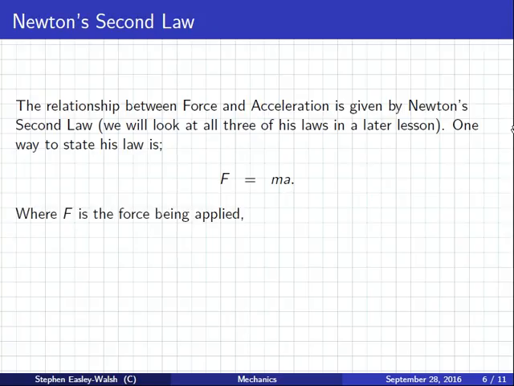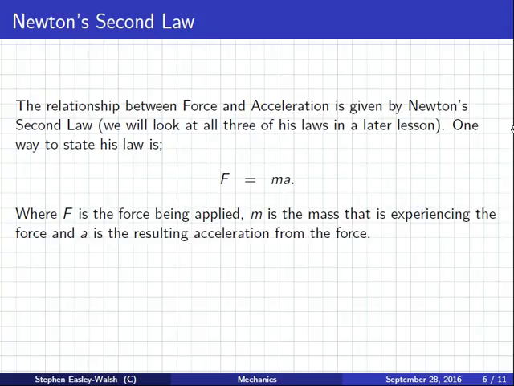This is Newton's second law, where F is the force being applied, m is the mass that has experienced the force, and a is the resultant acceleration. Now, you need the formula, but perhaps I need to be a little bit clearer here. A is the acceleration of the mass, m is the total mass, and F is the total force, which I didn't really emphasize here. So when you write down F equals ma, please also note beside it, this is total force, total mass, and acceleration. Yeah, m is total mass, F is total force, and A is acceleration.